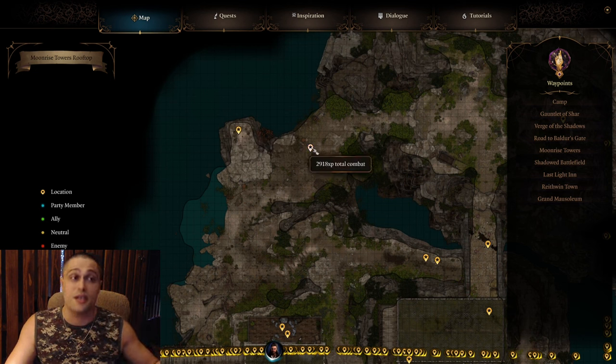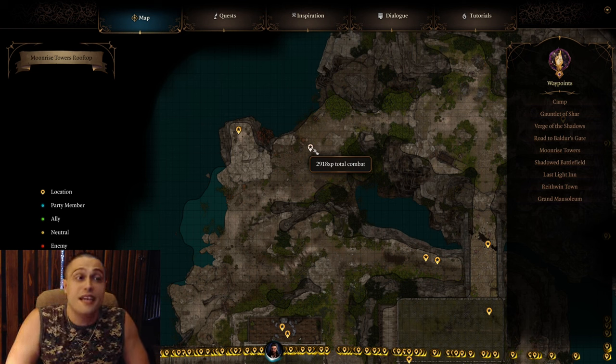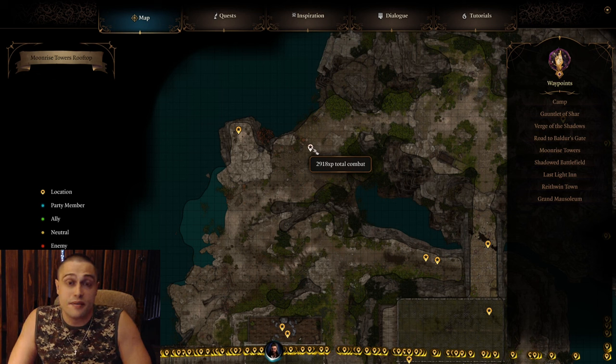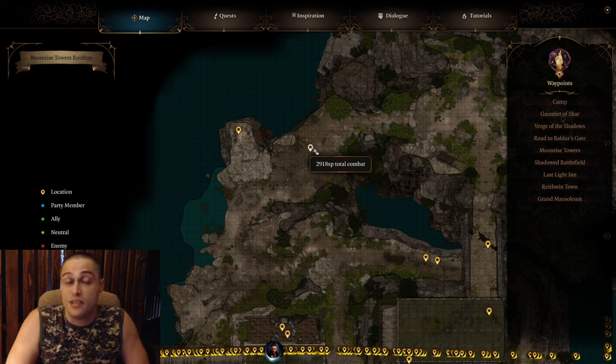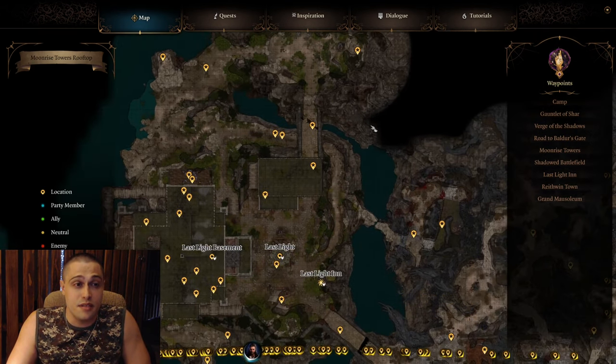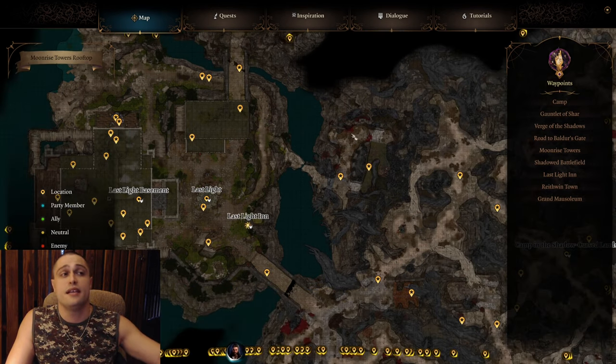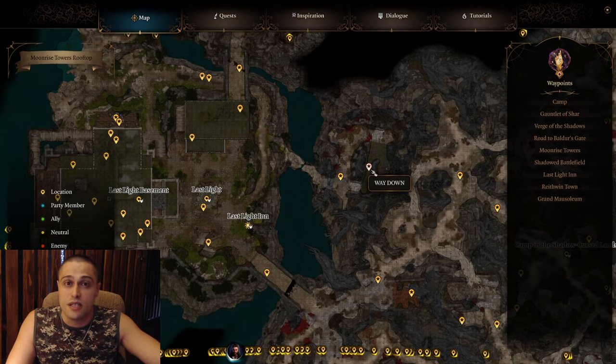Okay, over here. There is a total of 2,918 XP from this combat, okay, from this ambush. Probably the biggest amount of XP in Act 2. And once you're done with all of that, it's time to go with that Moon Lantern and protection from Saloon, from the Cleric, inside the basement over here on the map.